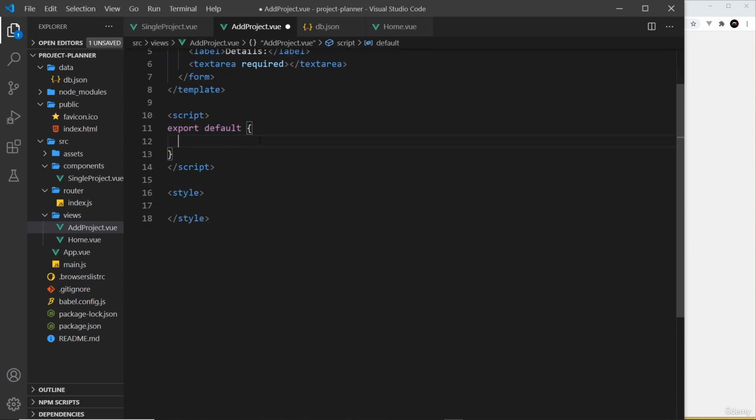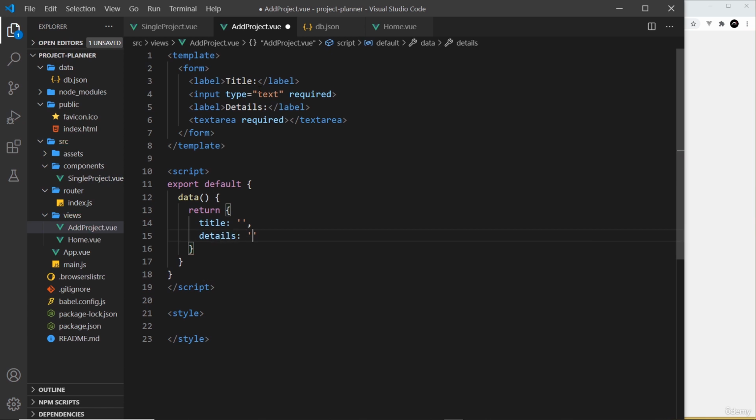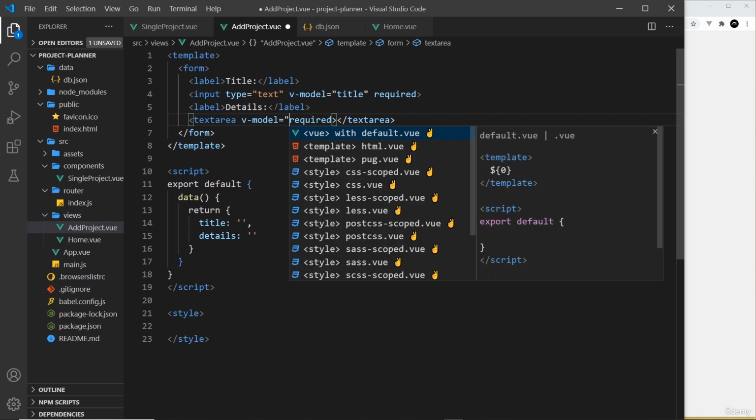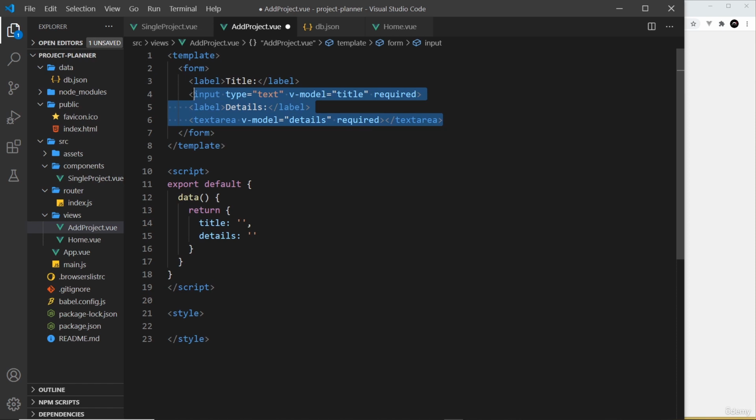And by the way, we can still use a v-model with textarea much the same way we can do with input fields. So now let's create the data down here so we can hook v-model up to these two fields. So data function, which returns an object, and inside the object we need a title property, which will be an empty string to begin with, and also we need a details property, which is going to be an empty string to begin with. Now we can attach v-model to each of these to track what a user types into them. So title for the first one, and then down here, v-model is equal to details for the second one.